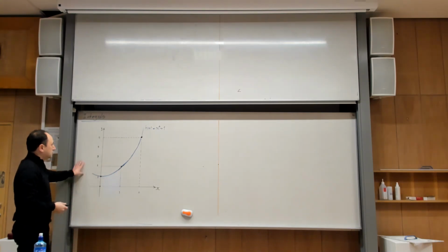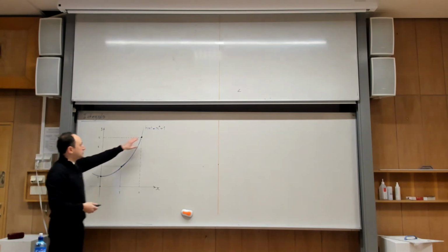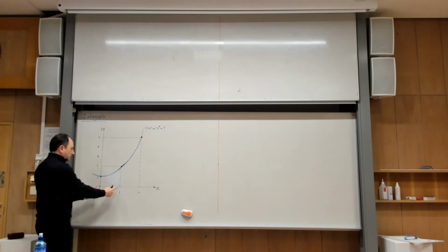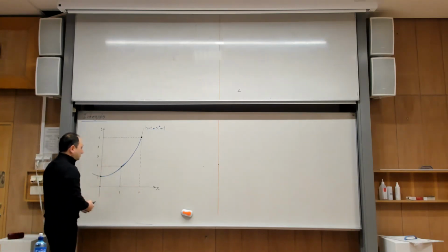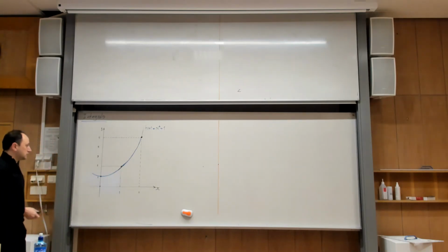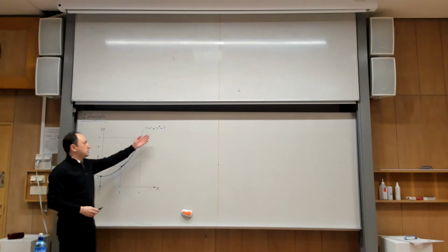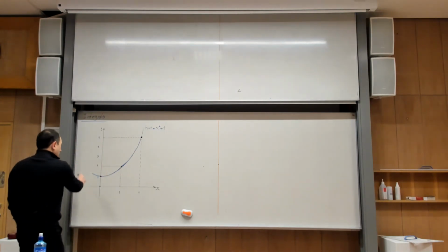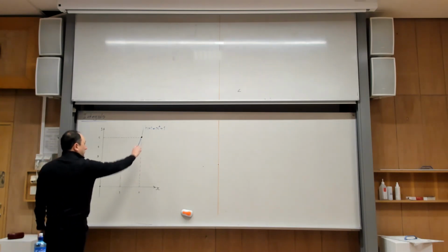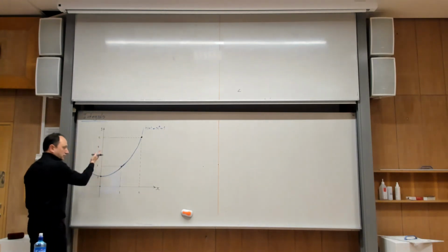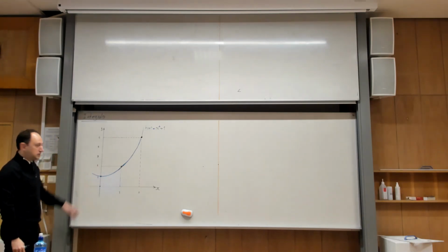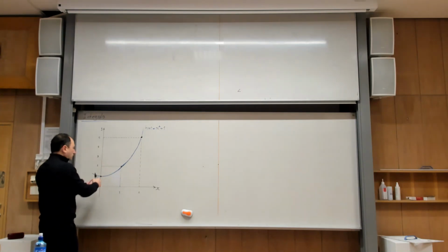Actually, it's a very simple question. We have a function, f of x equals x squared plus 1. I have intentionally used different scales on the x and y axes to make it more transparent. This is just a parabola which has been shifted 1 unit upward. The normal y equals x squared is a parabola passing through the origin, but because of this 1, I have shifted it 1 unit upward. I don't need the left-hand side, so I didn't care about it. I want to focus only on this portion of the graph between 0 and 2.